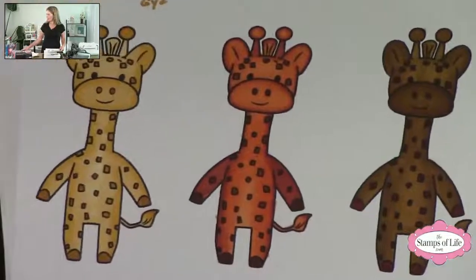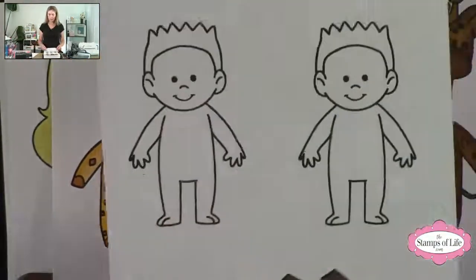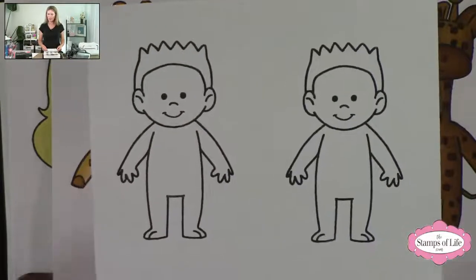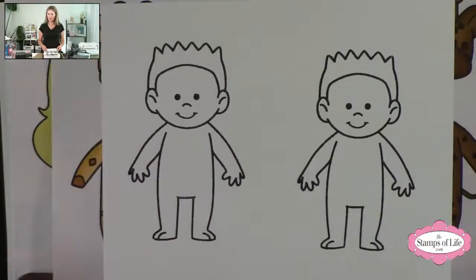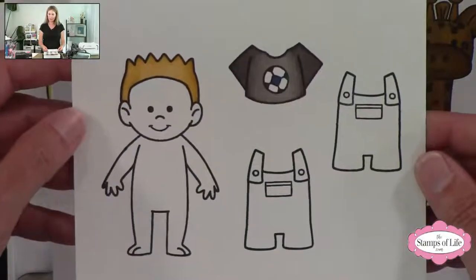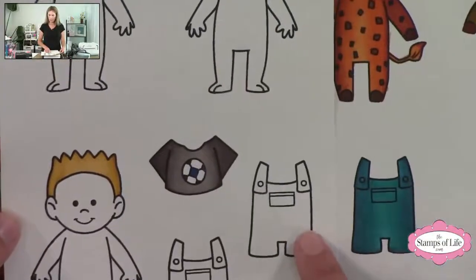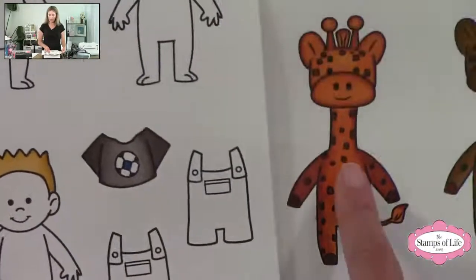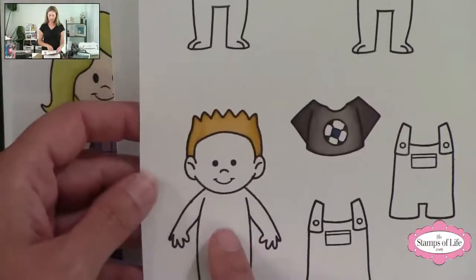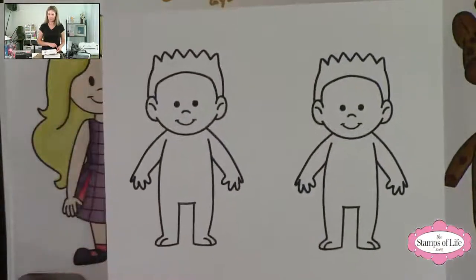And then, what you looking at, babe? Nothing? Then there is Baby Miller. There's Baby Miller because Baby Miller has crazy hair sometimes. So this is Baby Miller. And Baby Miller has clothes as well. Now, the clothes are going to match the giraffe and Baby Miller. They're going to wear the same clothes. Baby Miller kind of looks like Bart Simpson.